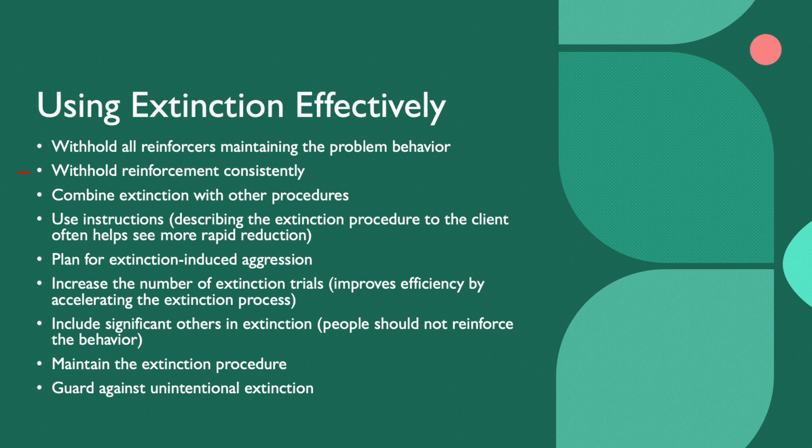And this will look like, if let's say there's a specific SD, you could set up SDs in the environment so that they're more likely to engage in the behavior, and then you would see the behavior reduce much sooner rather than waiting across several days. Maybe they only engage in the behavior once each day, and it takes a week or two to see the behavior be extinguished. Whereas if within one session you are able to contrive 6-7 opportunities for the person to engage in the behavior, they're more likely to pick up on that change in the schedule of reinforcement, and then the behavior will go down much sooner.